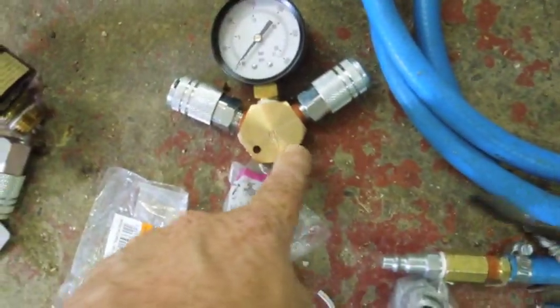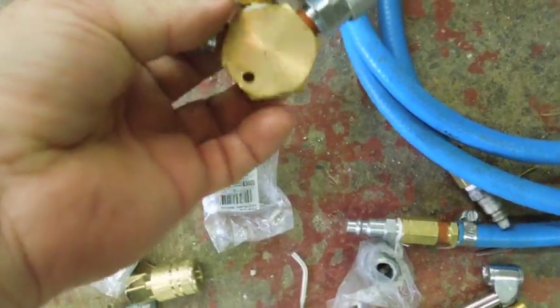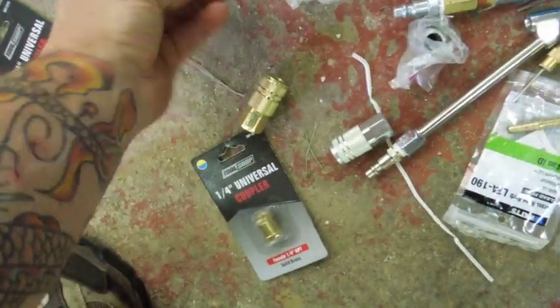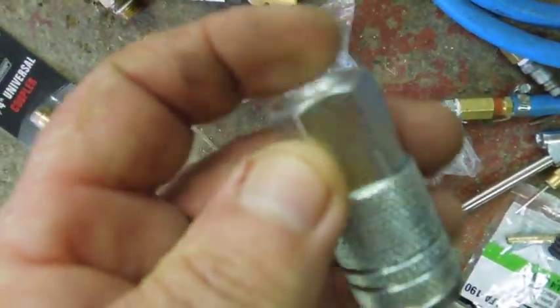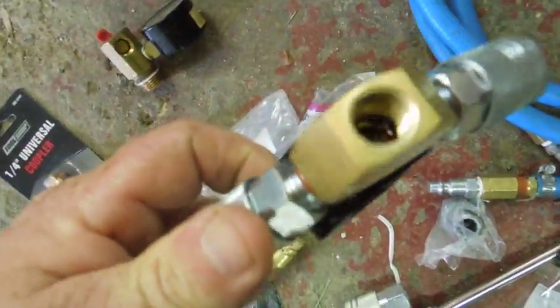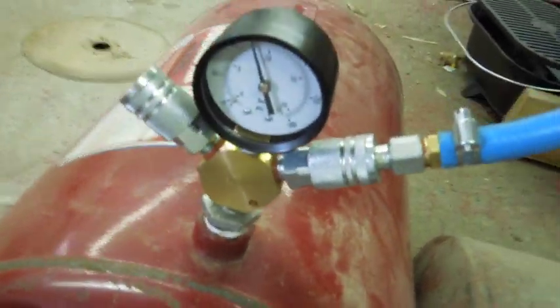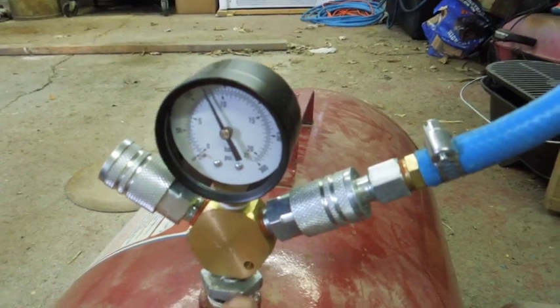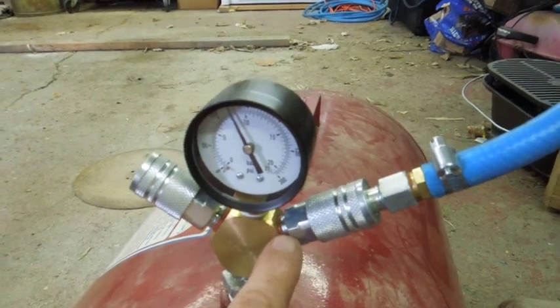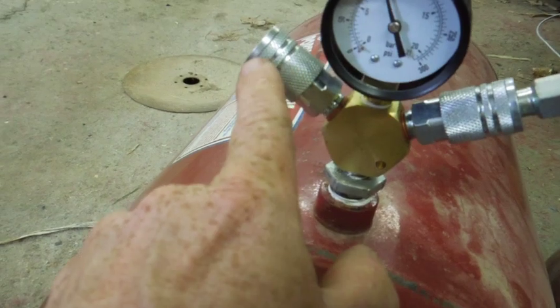So I got a three-way adapter right here — it has four quarter inch pipe thread adapters. I got a nipple right here — you put the quarter inch nipple into the back side of this, and the other side you screw into the back side of the block. The three-way setup is the same on all of this: you got the half-to-quarter bushing, then the three-way with the quarter inch fitting, you put the quarter inch nipple in, and then thread in your air hose fittings.